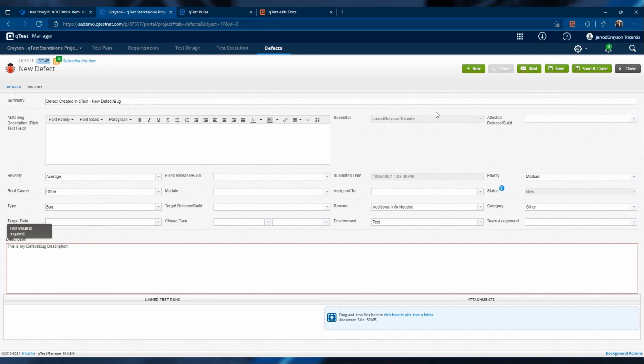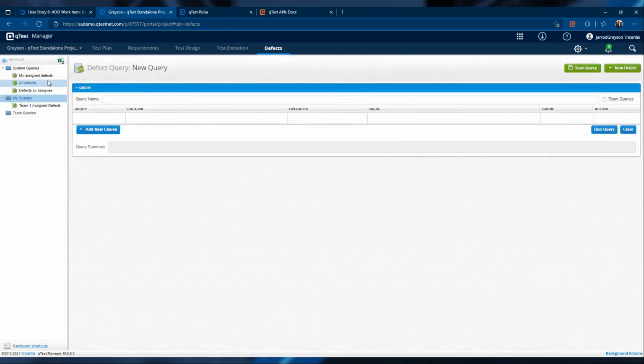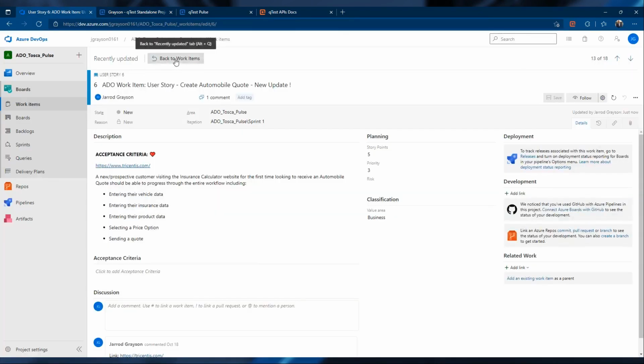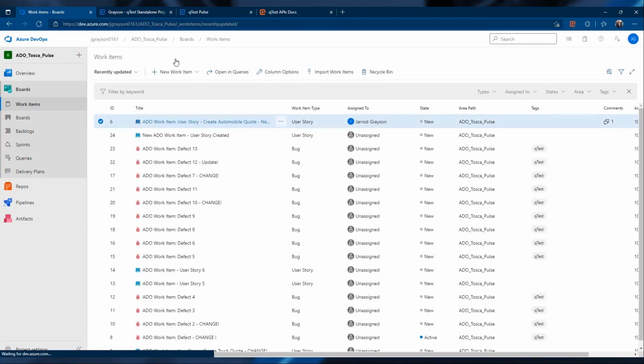But as soon as I create and save this artifact, Qtest Manager also supports outbound webhooks that are being sent to Pulse. Pulse is then orchestrating the creation of that item inside of my Azure DevOps project.